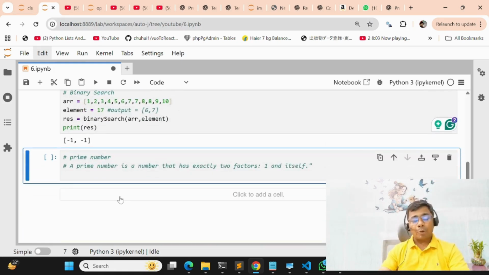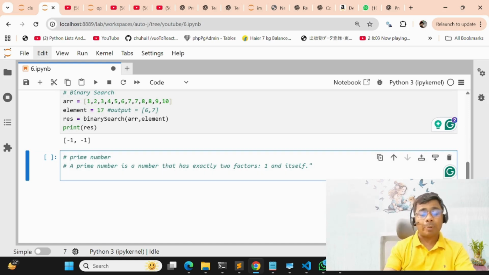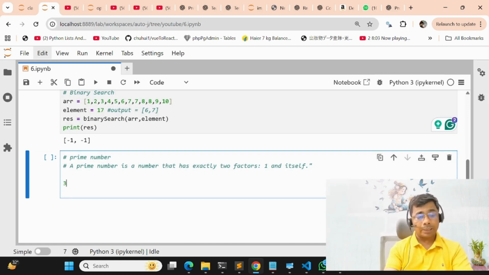Then the second program asks about prime numbers. First we need to understand what a prime number is. A prime number is a number that has exactly two factors. I will give multiple examples so you will understand better. First, 3. The factors of 3 are 1 and 3.